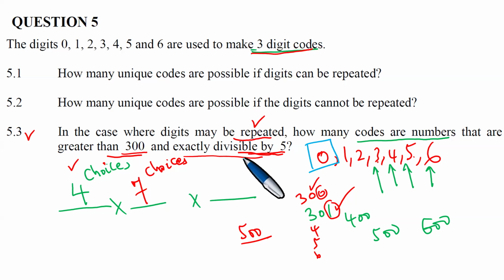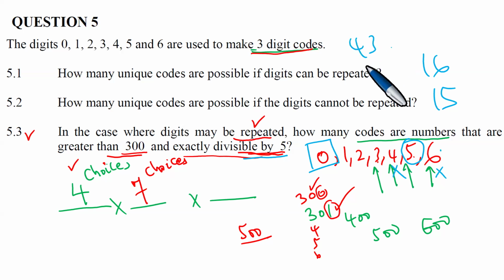But now the numbers are divisible by 5. The numbers that are divisible by 5 end in what? The numbers that are divisible by 5 cannot end in 6. The last digit cannot be 6 because 16 is not divisible by 5. But numbers like 15, yes. So a number divisible by 5 can end in the digit 5. But a number that is divisible by 5 cannot end in 4. So 4 is out. They cannot end in 3, like 43. Numbers like these cannot be divisible by 5. So 3 is out. 2 is also out. 1 is also out. But 0, yes.